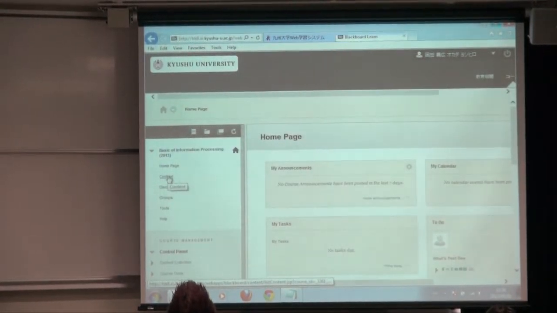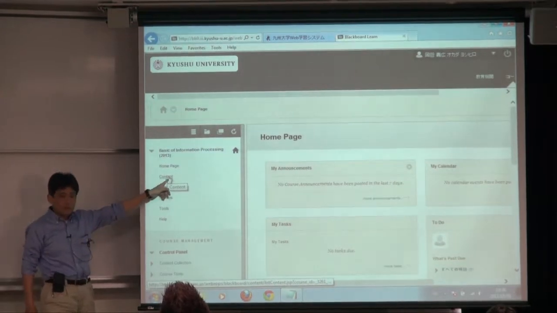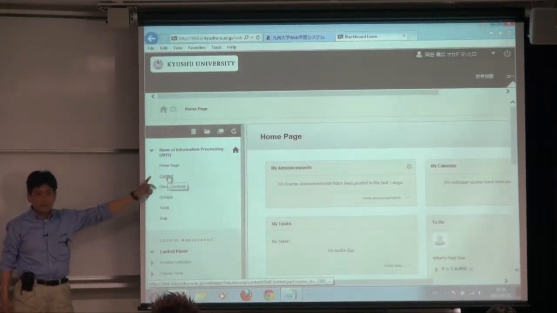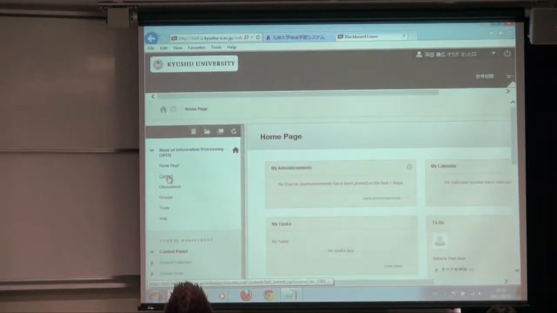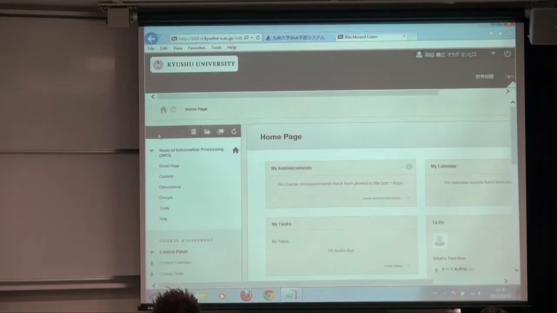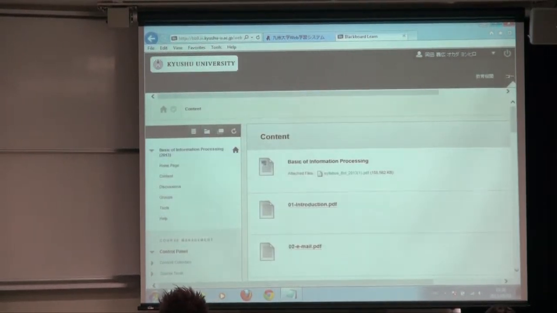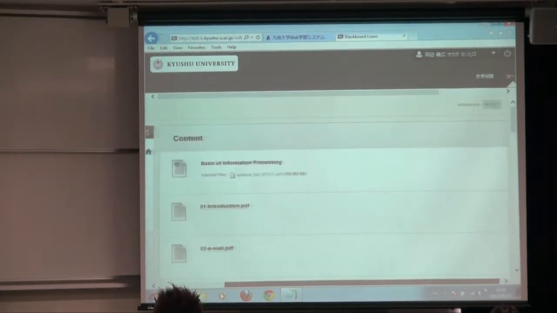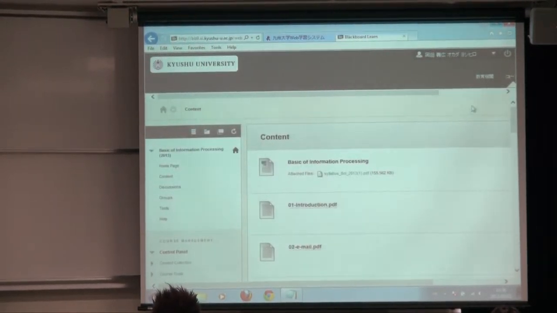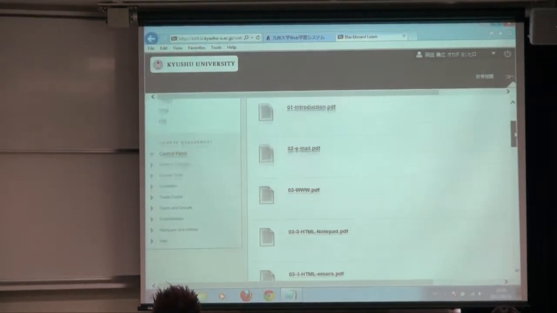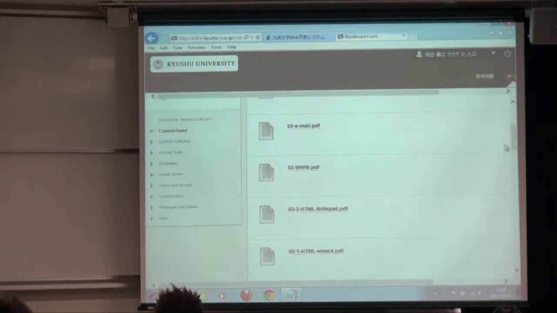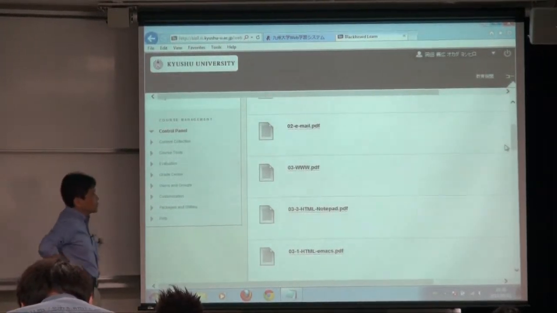Select content. Click this tab, contents. So you can find all of the contents of this class.